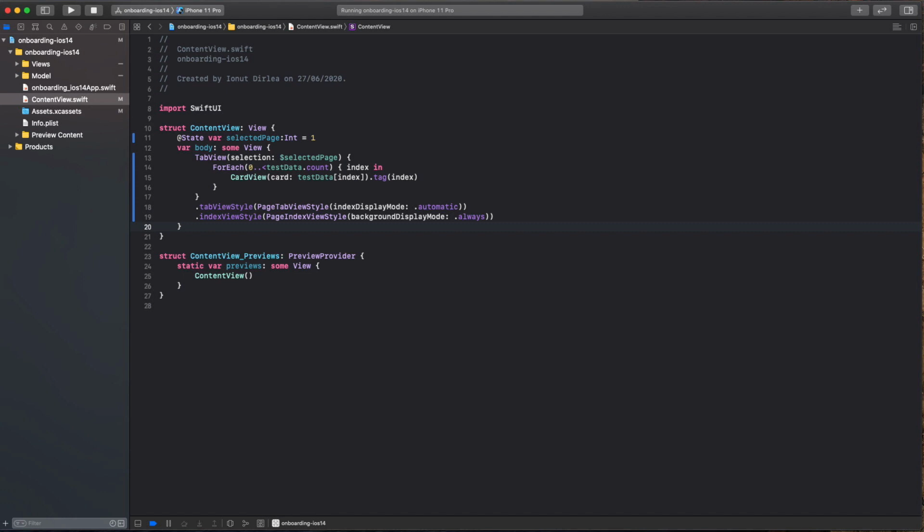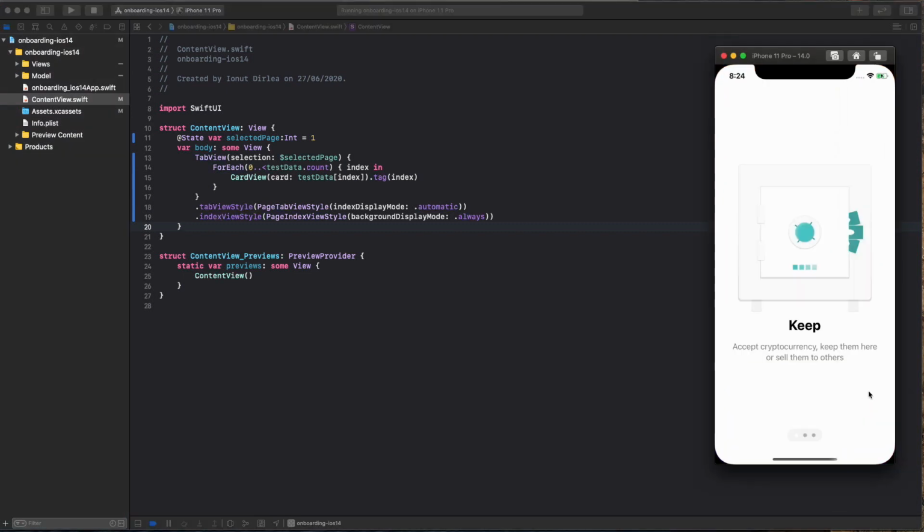Hit save. Let's reload, and now you can see we have the indicator. The current selected page is displayed correctly, and we also can use it to navigate.